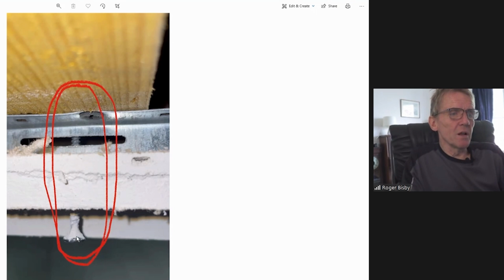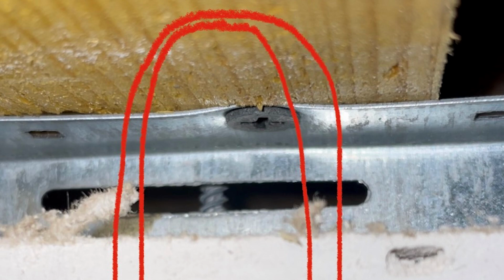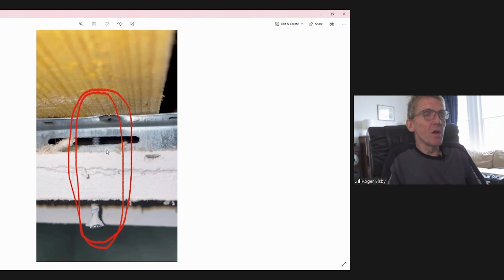There is a screw. In other words, somebody's gone right through the resilient bar and into the joist as well. So they've completely negated it. As Dan said, look, I'm not a builder, I'm not in the game at all, but doesn't this totally negate the purpose of the resilient bar by putting a screw through it? And he's absolutely spot on with that, because you just shouldn't do it. It's just pointless. It's just undoing all that. And you'd be amazed that even one screw like that can transmit sound through from the floor above to him. So that's what he's getting.